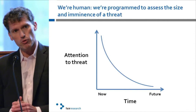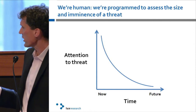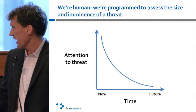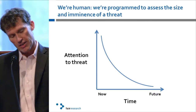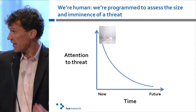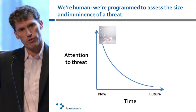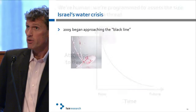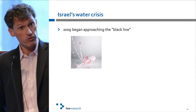Participating in reality. We're human — we're programmed to assess the size and imminence of threat. I can tell you about global warming and implications for 2050. We don't care. 2050? We'll worry about that tomorrow. We're designed to survive and assess the imminence of a threat and then react. The more the implication of the threat comes further out, the less I think about how I need to change, and the more I think about other things. So let's look at what drives imminent threat.